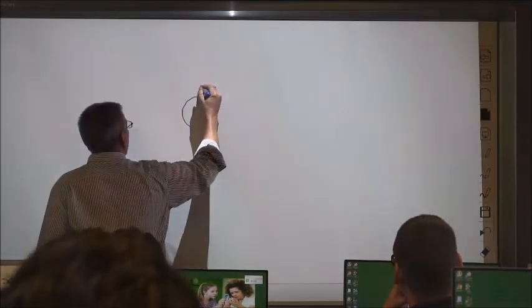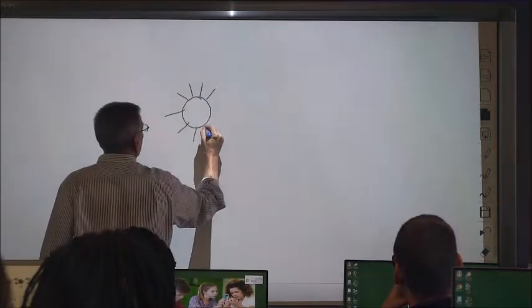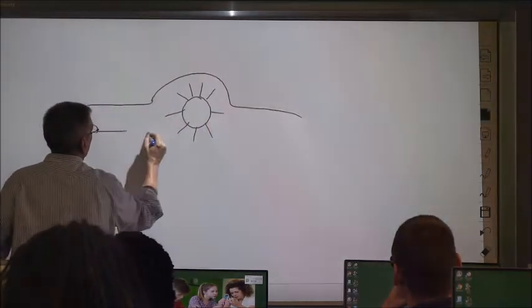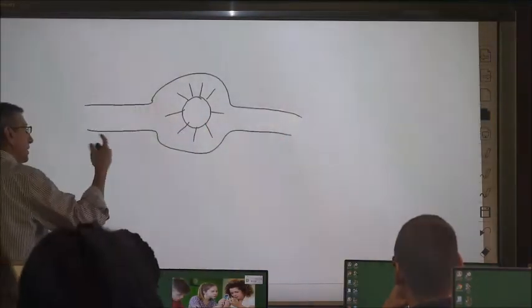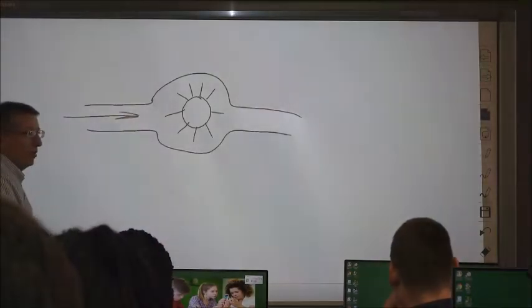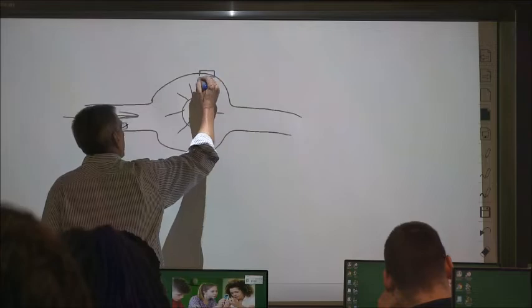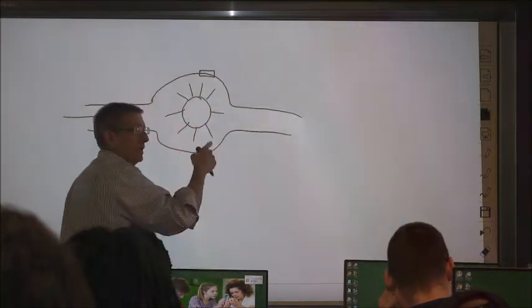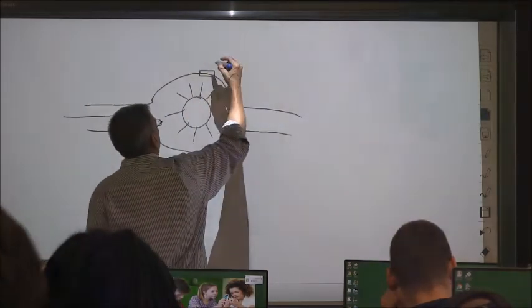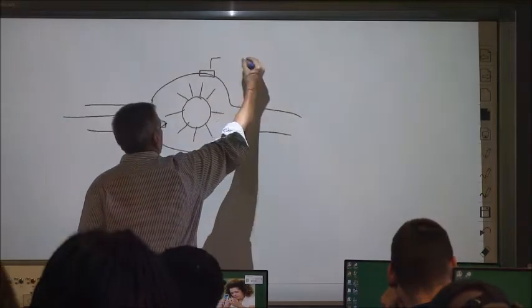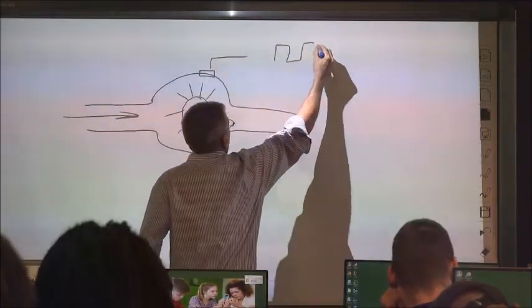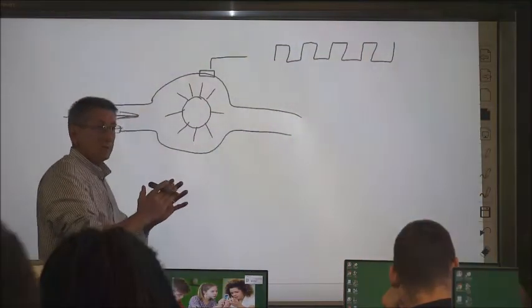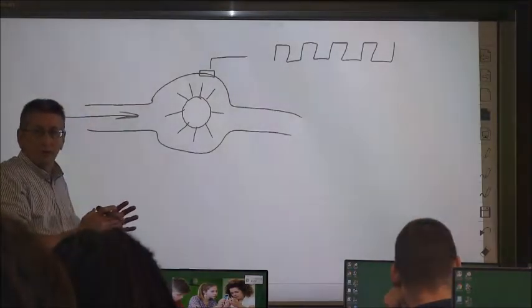Very common though is there's some kind of a little turbine that's spinning. It's spinning as we get flow. And inside here, there's a magnetic pickup. So as this thing spins, this magnetic pickup, it's detecting a signal, right? And this signal off of this magnetic pickup, it's just a bunch of pulses. So depending on the frequency of the pulses, we have more or less flow.